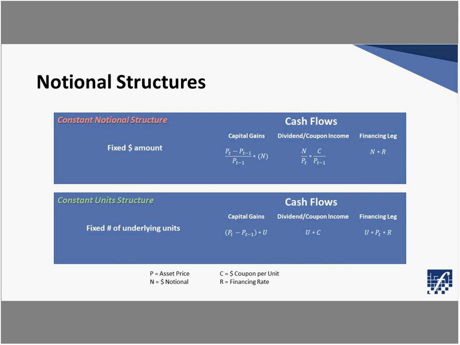So because of that, if you're trying to perfectly hedge a position that you actually do have in the cash market, you would just specify the constant unit structure. What the constant unit structure is, basically, is a fixed number of bonds, for example, that you would specify at the start of the trade, and the price changes would exactly reflect your underlying position, and therefore the total risk would be hedged. But if you're simply trying to gain an exposure, it's a little bit more straightforward to go with the constant notional structure.